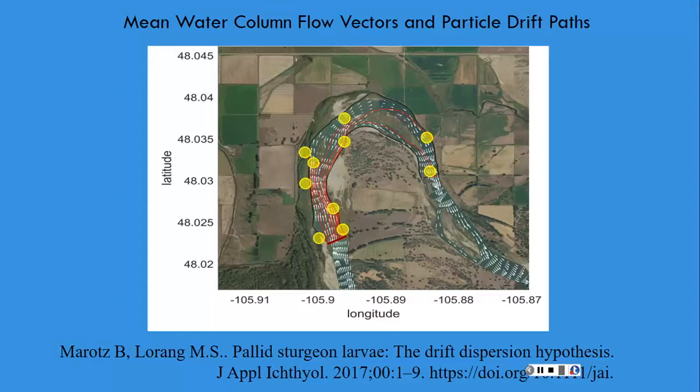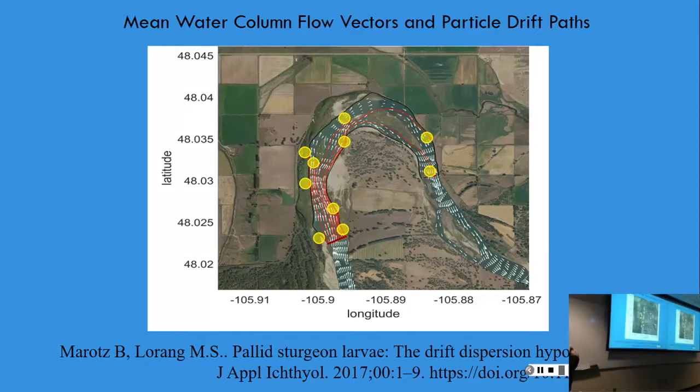So if we go down the river and we did 400 kilometers of it and divided it into basically 5 kilometer segments, and we would do this kriging routine over just that and start it again on the next one. Really the only reason is because we're doing this on a laptop and it takes about 5 hours for each one, because you have to add up all of those. That, and I didn't want to propagate errors from one segment to the next segment. So we're just looking at how things disperse in 4 meter segments. This is the mean water column. That's a vector for the flow. You can see distributed out of here.